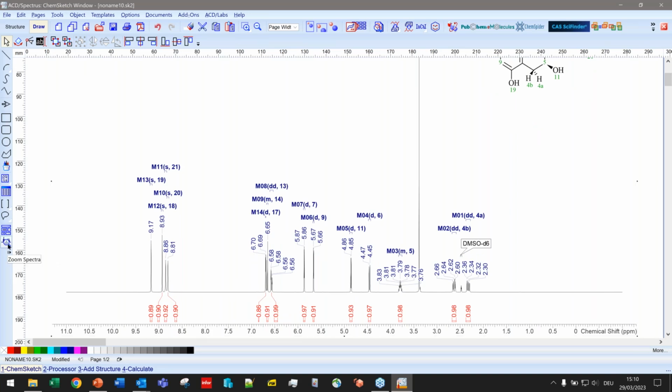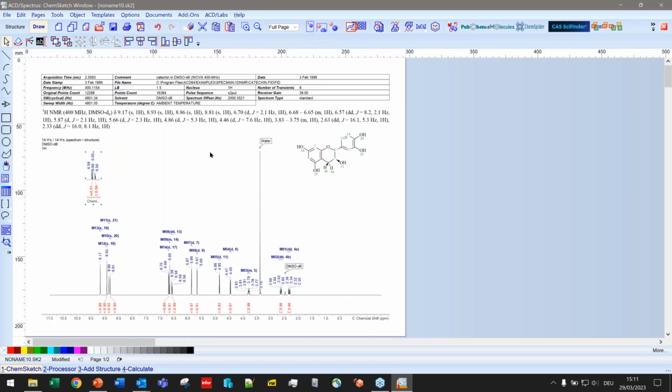So to do that, locate your Zoom Spectra button at the left-hand side. You can click it to activate it, and then you can simply zoom in by drawing a box around the signal that you want to be enlarged. So I'll do that here. You can see the dotted line is appearing. That shows me how big of a region I'm picking. But I really want to focus on the aromatic region in this case. So I'll take that bit and place it somewhere in my report. And now I'll go back to my full page and change it a little bit so that I can see it better. I'll make it bigger, and you can see there's your inset.